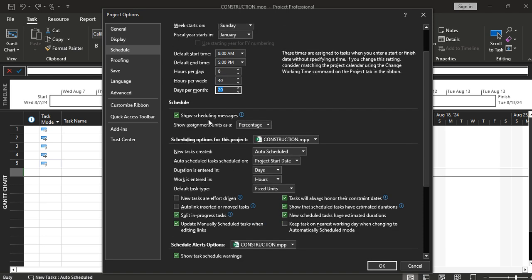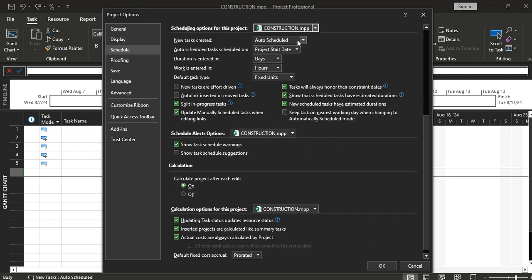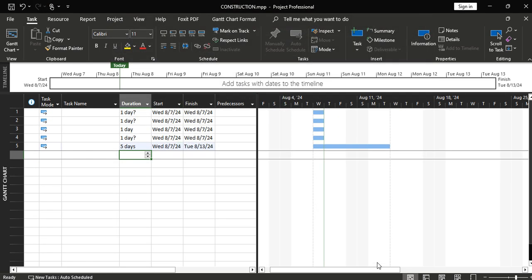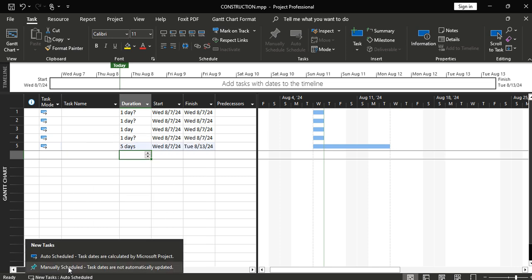So when you go down, it shows you showing assignment of units. You could choose percentage or decimal. In this case, we shall go with percentage. Again, here scheduling options for this project will be edited here. Then the new tasks created, you could change them to be either manually or auto-scheduled. But still here on our status bar, when we tap here, we could change it to be either manually scheduled or auto-scheduled, under which auto-scheduled tasks are calculated by the application, unlike the manual tasks.